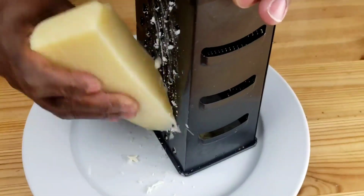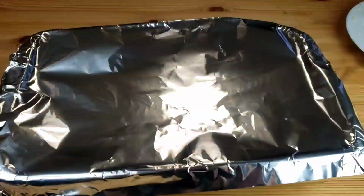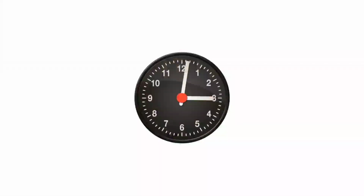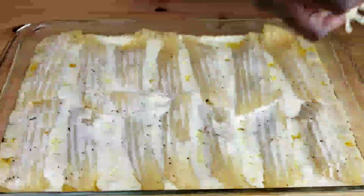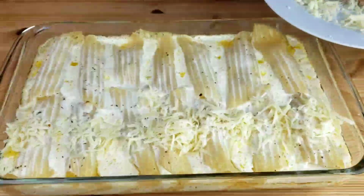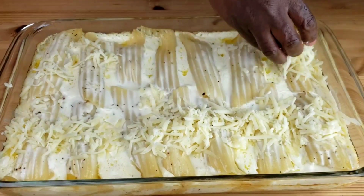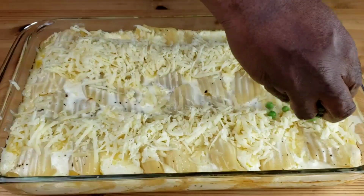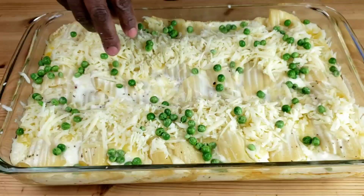Next, we're gonna grate the cheese, then set aside. Cover with the foil and bake for 20 minutes. After 20 minutes, remove from the oven, then sprinkle the cheese on top. Next, top with green peas, then bake for 10 minutes uncovered.